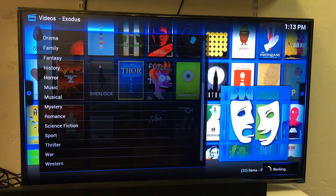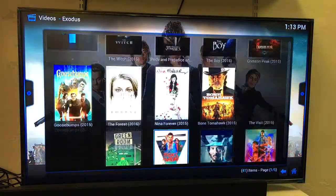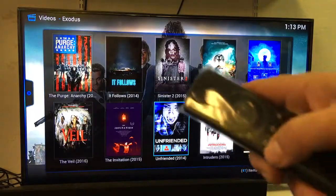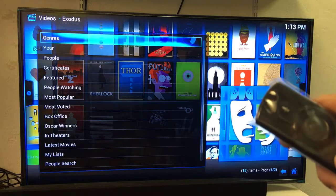Inside horror, you can click inside here, and then this pulls up all the movies under the horror category, which is really cool. Once again, click on this back arrow. That back arrow will take you back out. Click back out. Click back out.